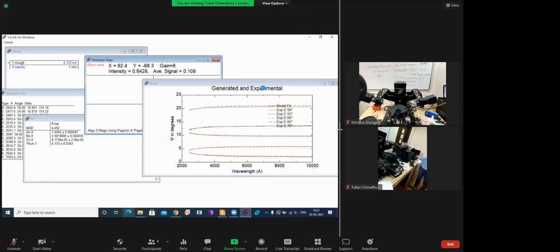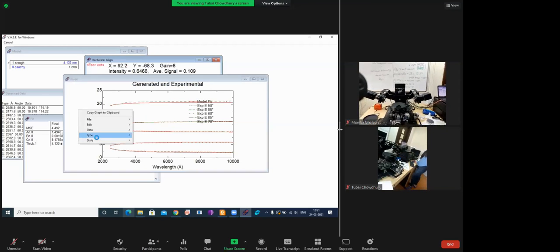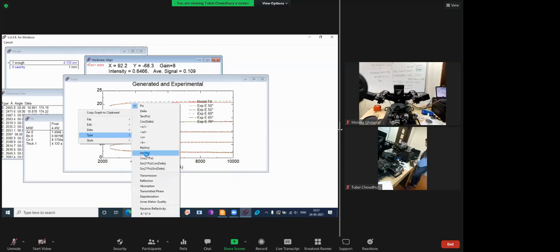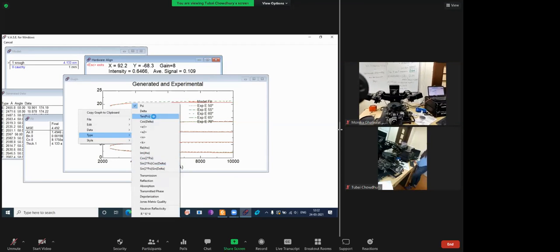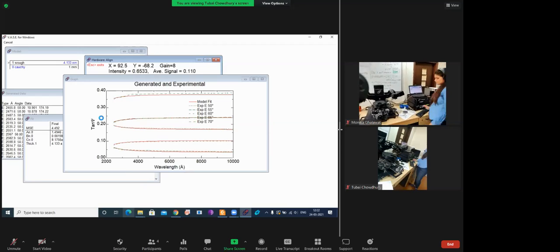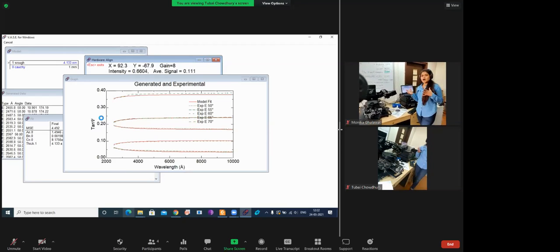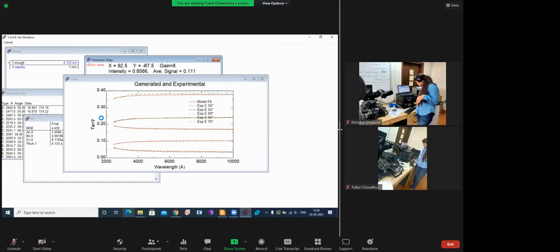As you can see, this is a graph. Whenever you right click, you will see type. There are many options. You see tensai also. Tensai is the ratio between RP and RS. So it's very simple to plot RS and RP, or RS by RP, RP by RS. In type, there is an option of reflectance also.